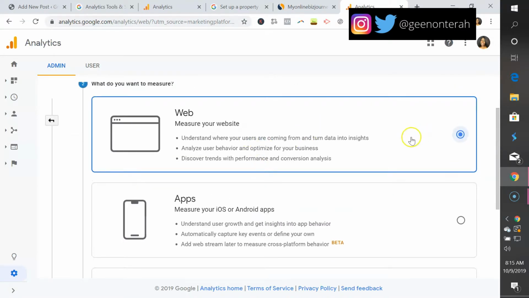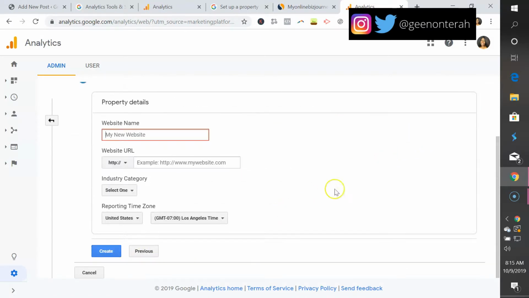So I'm just going to select web, go to next. And then the website name is GNontra. And it is an HTTP. So that's also important that you select the protocol for it. And I'll show you what I mean by protocol in just a minute.